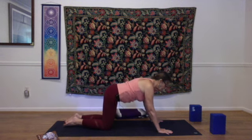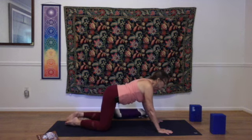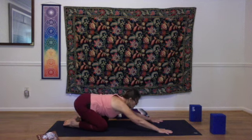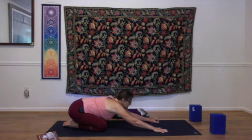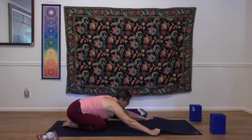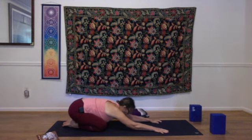Great. Let's push back into child's pose. Separate the knees. If you like, toes are together. Come all the way back, bringing the buttocks to the heels. I like to take hold of my mat sometimes, pull it away from me, and then bring my arms to the mat, forehead to the mat.